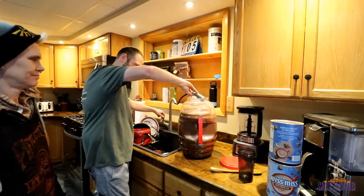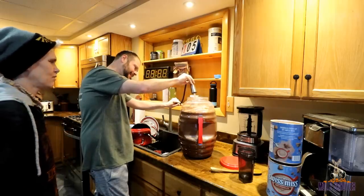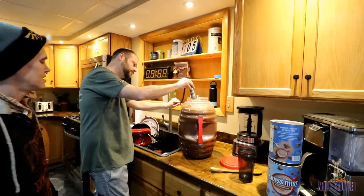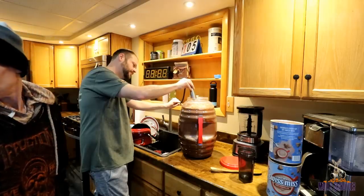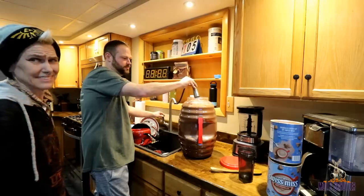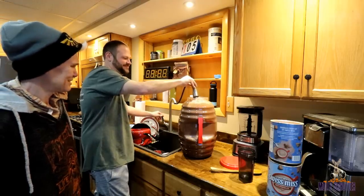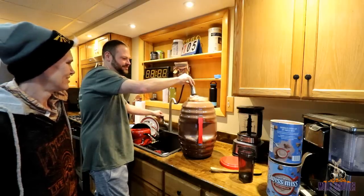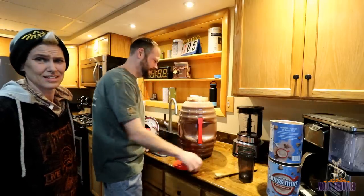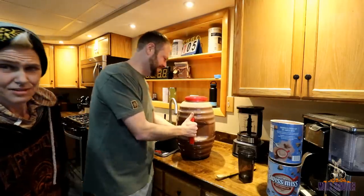Let's fill the rest with marshmallows and make it authentic. I think I do have the record for eating marshmallows though — I ate like the most, three gallons worth. It's frothing on top — frothy and delicious. That's 40 pounds of fun, basically. I can't even pick it up. The gallon's a little over eight pounds, so that's 40 pounds.